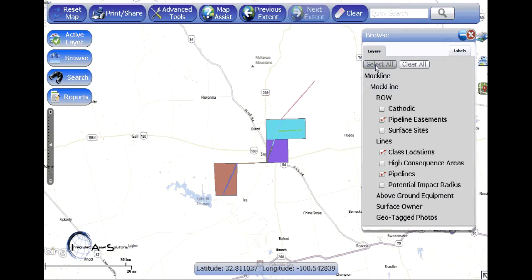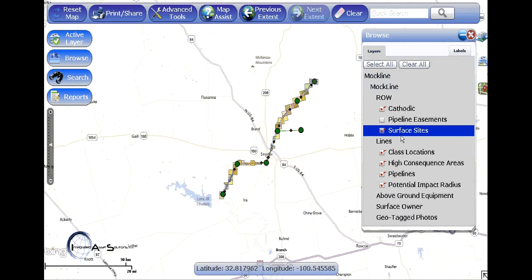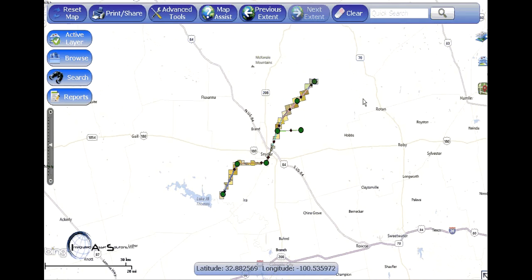And if we go back to layers and we want to turn all of our layers on, we can simply hit select all. If you want all of your layers on except maybe one, it's easier to hit select all and then untick the one layer that you don't want visible. You can turn on and off layers at will, any combination that you like, and you can close the browse balloon and notice everything is still there. You can turn it back on to make additional changes. Closing it doesn't delete or erase any information. It leaves everything viewable how you have it set.